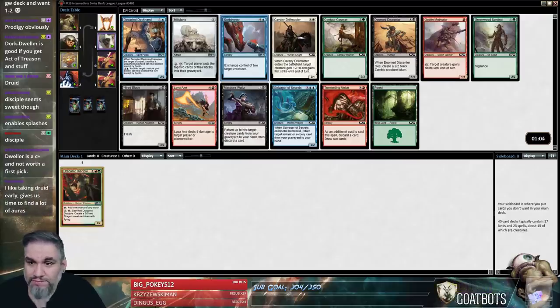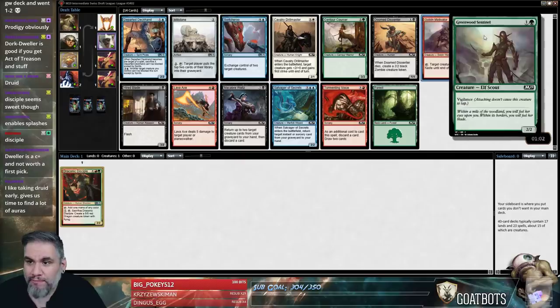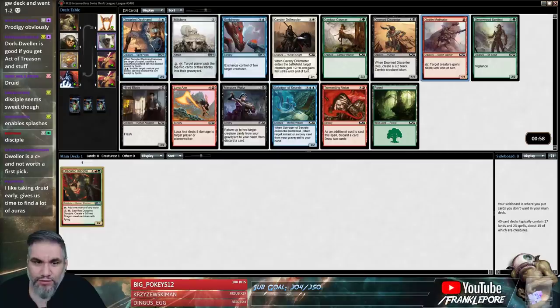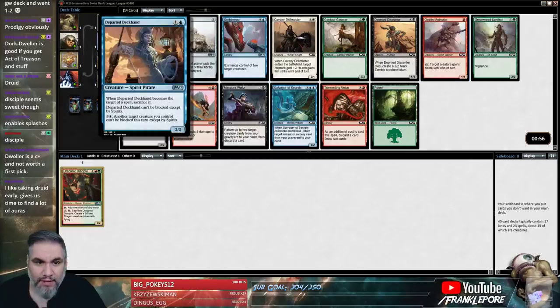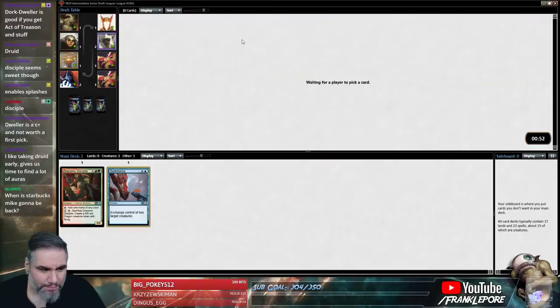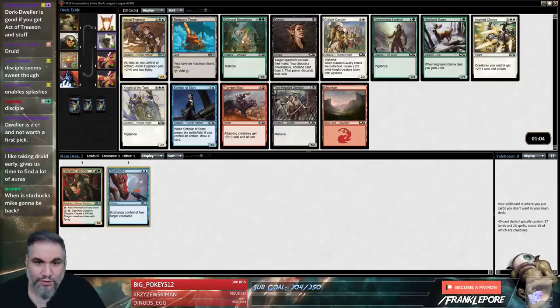Switcheroo seems pretty good. I like this 3-3. I mean, exchanging control of two creatures is pretty good if you get like a crappy goblin and you give them the good one. Yeah, we're just going to take the Switcheroo. It's like a less broken Control Magic.